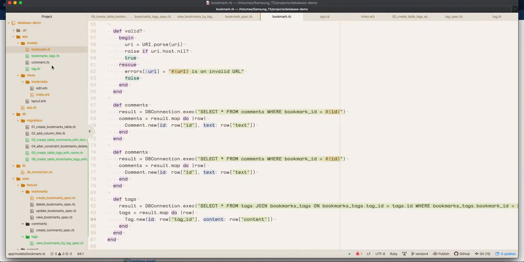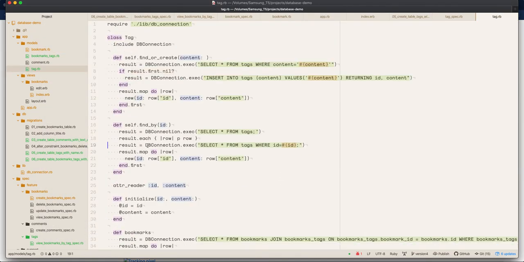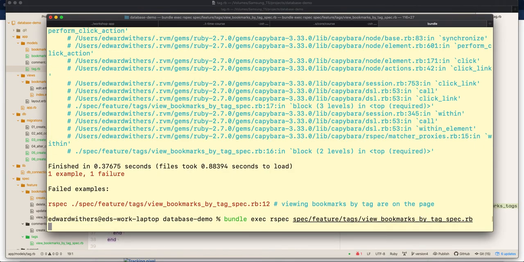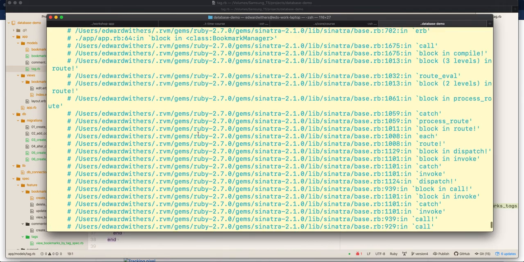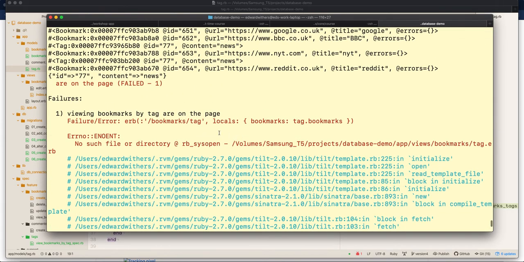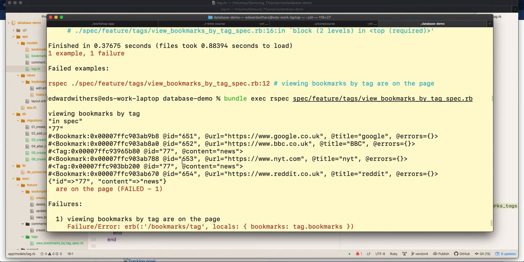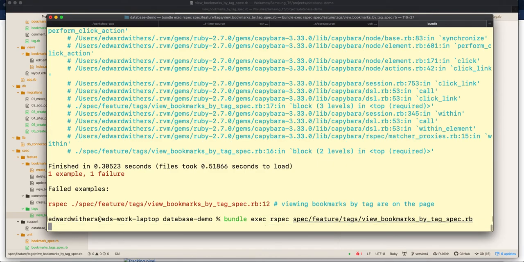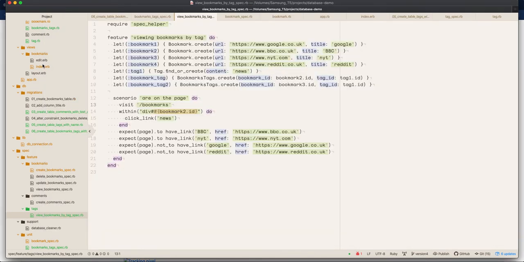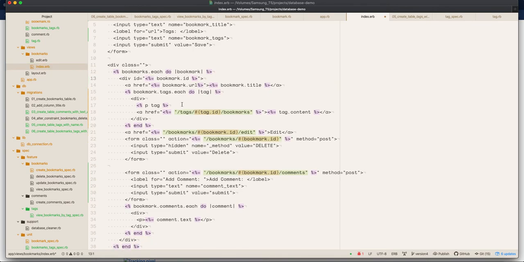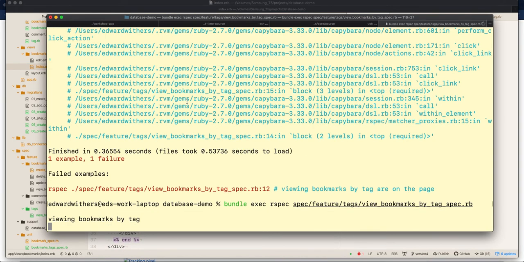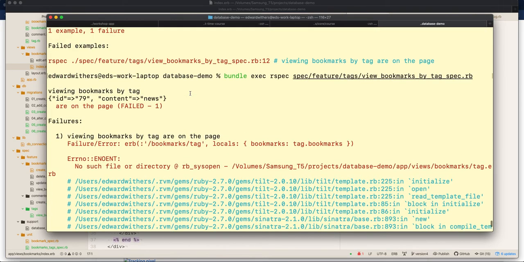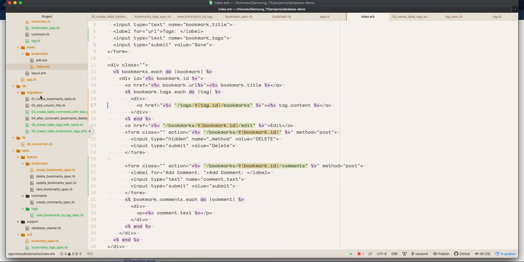Yeah. Where else have I got print statements? Bookmarks. Cool. Now I need to get rid of all these log statements. Params.